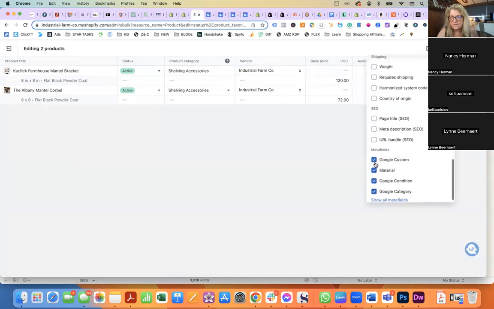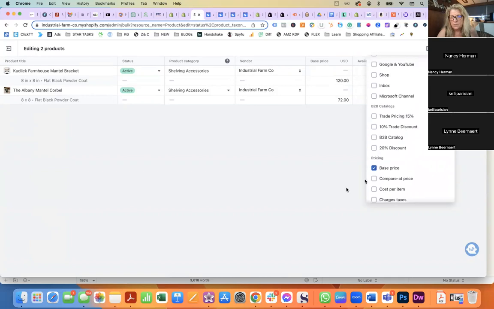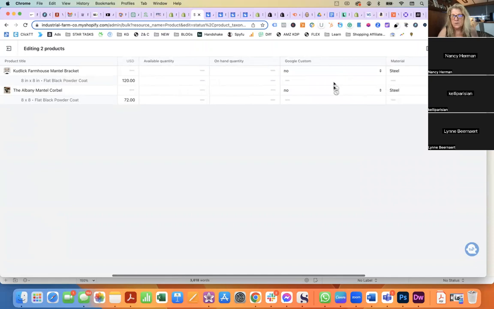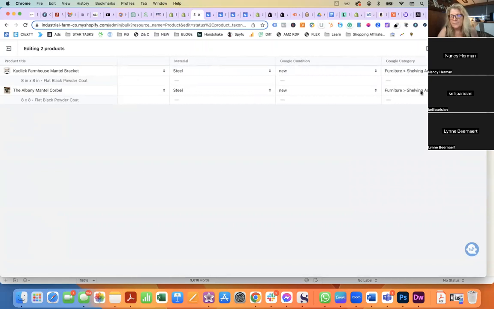Show all meta fields. See, no, material, Google conditions, new, and these ones. Oh, I'm so happy. This is awesome. This is just awesome.